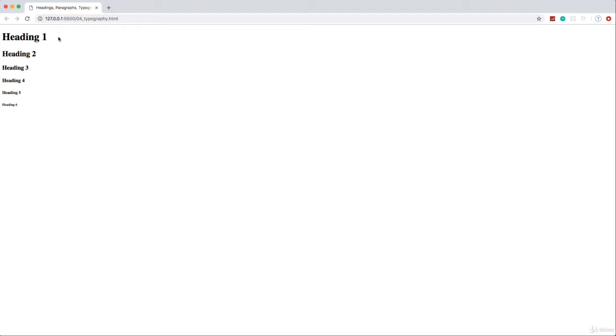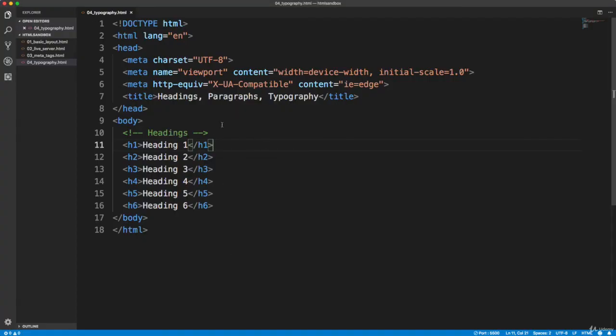Now, a little tip or some advice that I would give is you usually only want to have an H1 per page, because the search engines actually look at this, and you want to describe whatever the content is. For instance, if it's a blog post, you want to have your blog post title in the H1, okay? And you can have multiple H1s, but it's good practice to just have one per page. And then these other ones, you can have as many as you want. Say you have a roll of blog posts, maybe you have an H3 for each title. Okay, so it's not mandatory, but I would suggest using one H1 per page if possible.